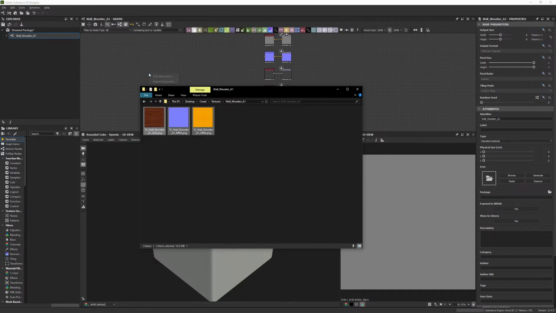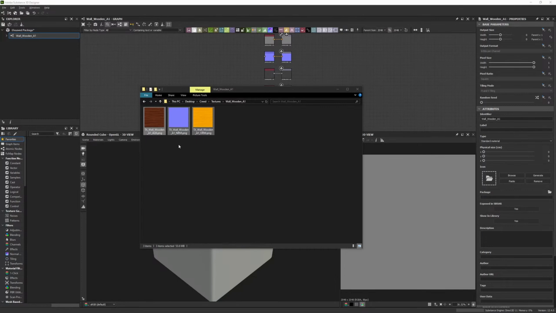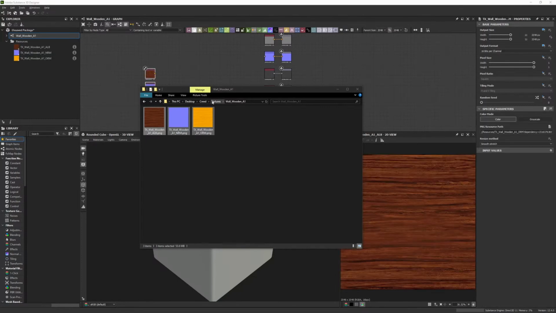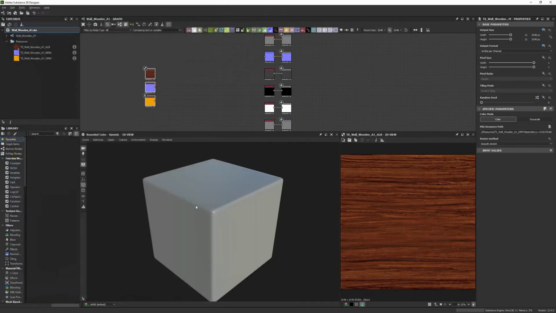And I'm gonna link sources. Okay, I'm gonna link the 3 textures here. Yeah, we got the textures. Let me save it as here. You can create a new folder. I copy this path and I will save as, and save. Okay, so now it's linked.